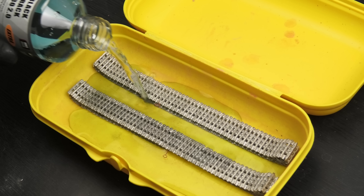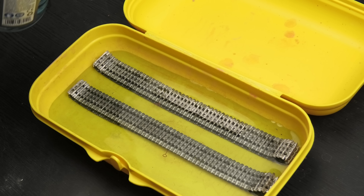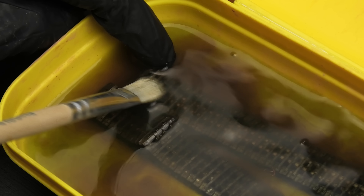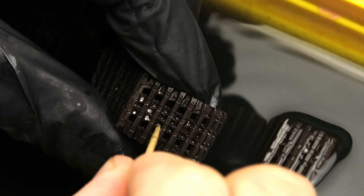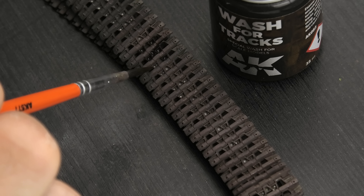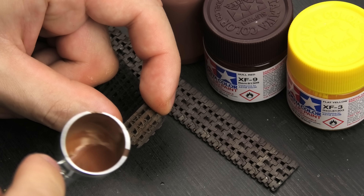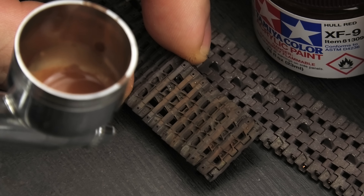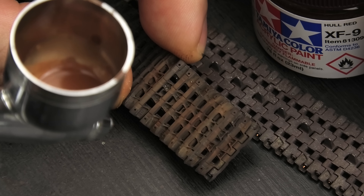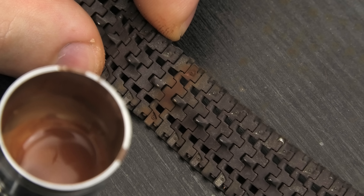Let's start with the tracks, because they're going to have a huge impact on the whole picture. I treated them with VMS Black Track Pro, and the formula keeps improving — it reacts with the metal immediately. Depending on the complexity of the tracks, it can have problems getting into tight places where air bubbles form, but rubbing it with a stiff paintbrush or a toothpick solves the issue. After a thorough wash with soapy water and letting them fully dry, I applied a track wash from AK in the problematic areas, which completely covered any hints of shiny metal. Now for the fun part — airbrushing with a rusty color, the same diluted Tamiya paint mixture I've been using this year. We can also add contrast between individual links by spraying them in a more opaque layer of rust.